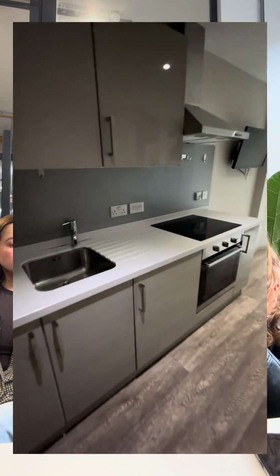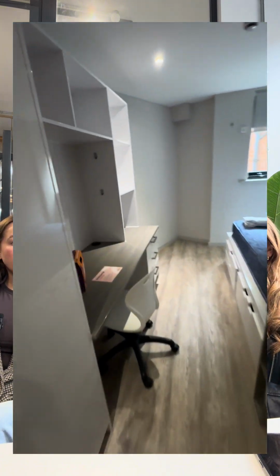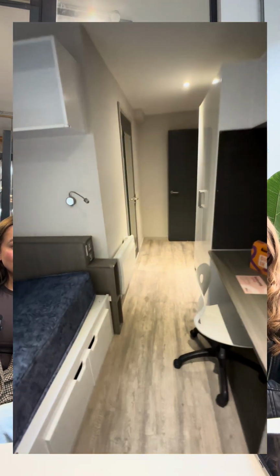There was one that I really liked, and it had the bedroom space. There was a wall dividing the kitchen area from the bedroom area, and you could kind of walk around, which gave you designated spaces instead of the traditional studio feel. But there were lots of different shapes and sizes. It was good to see, and good to put a room type to a name.